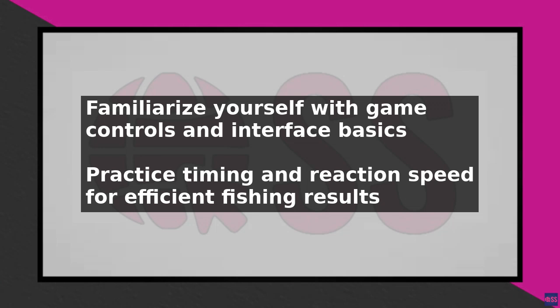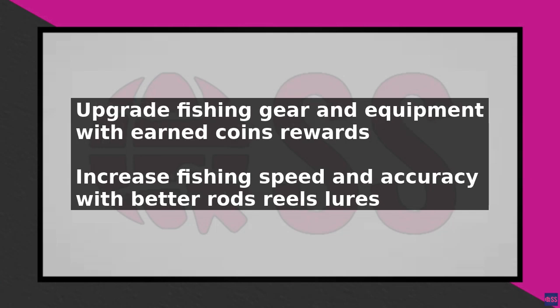time. Another crucial aspect of beating Fishland is using power-ups effectively. Power-ups such as fish attractants, nets, and fishing magnets can significantly boost your fishing performance. Learn when and how to use these power-ups to maximize their benefits and minimize their costs.